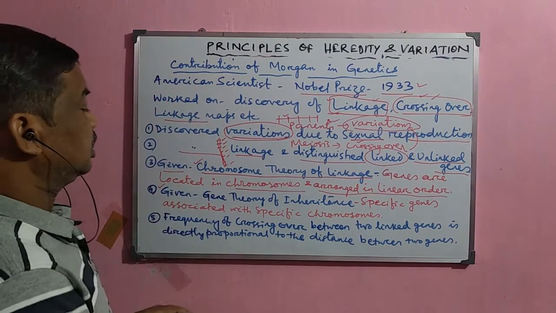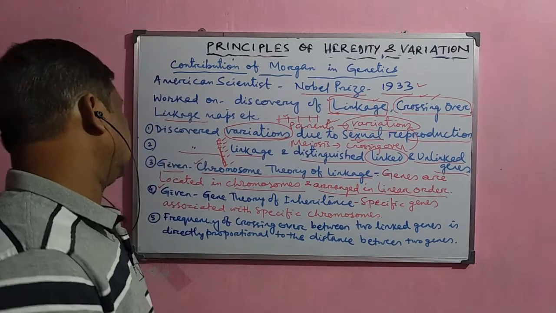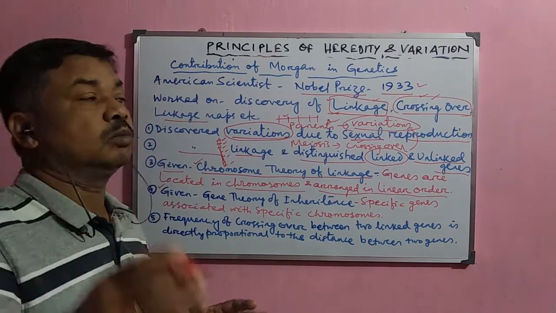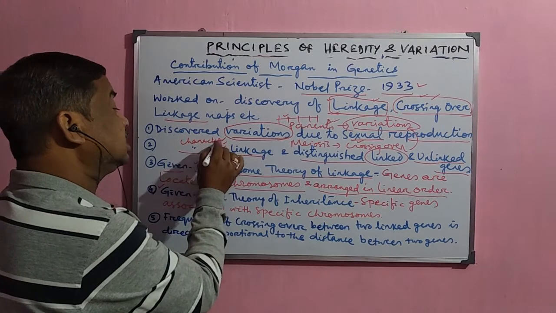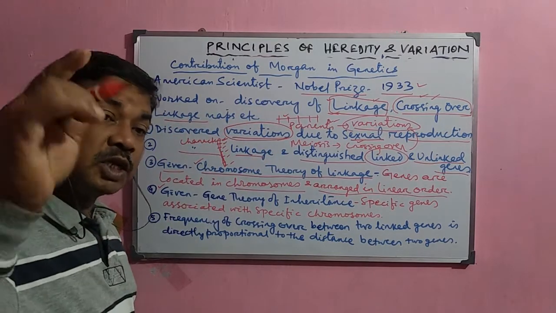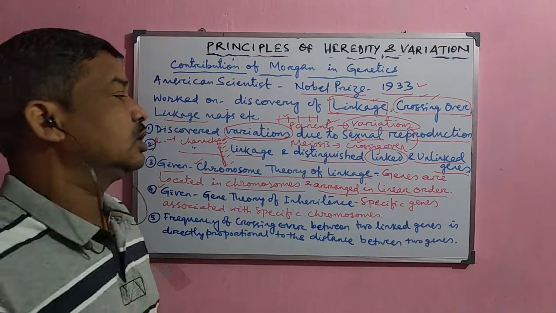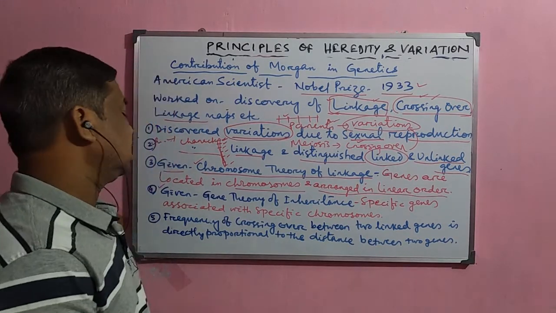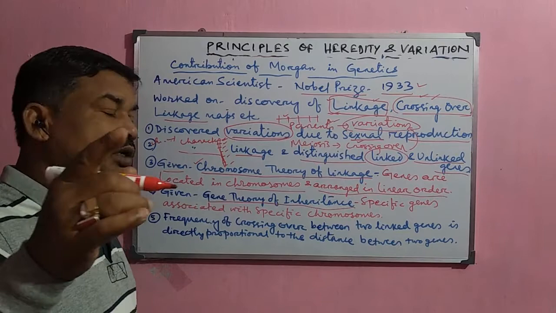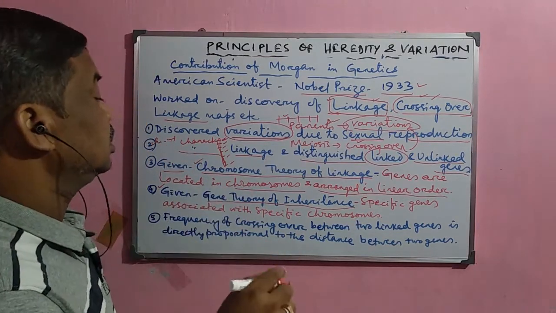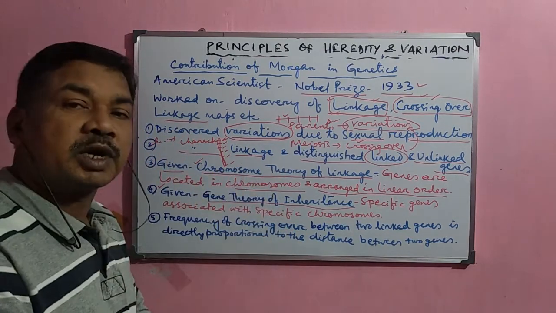Now another important thing, that is the gene theory of inheritance. What is this gene theory of inheritance? Specific genes are associated with a specific chromosome. So the genes responsible for the expression of a character are always present in a specific chromosome. Suppose chromosome number 1 contains certain characters, that means the genes for these particular characters are present in that particular chromosome. That is called the gene theory of inheritance. According to this, the genes are always located in the same chromosome, generation after generation. That is why they express the character, and if there is any defect or change in that particular chromosome, that character is affected in the offspring.